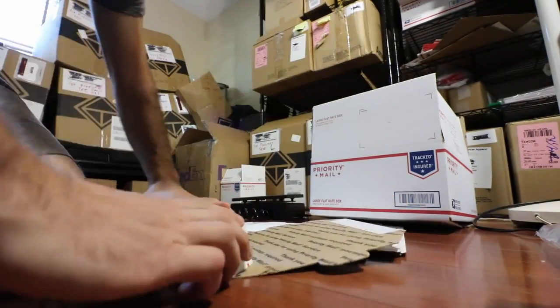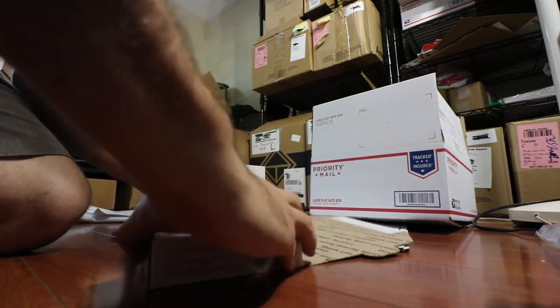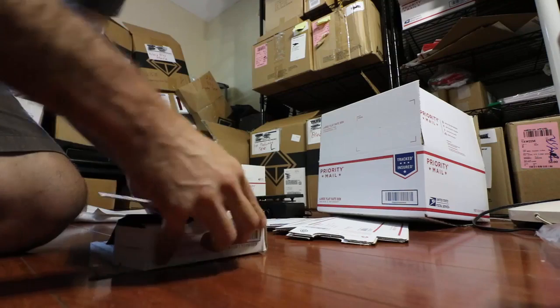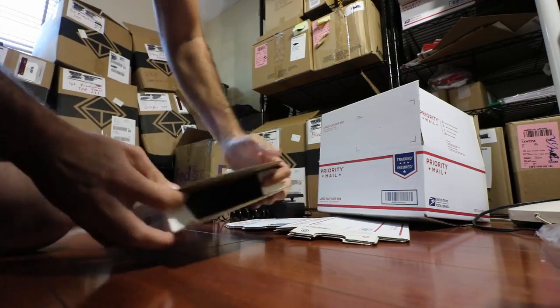Okay, so you get all this done, you get this plopped up, you get that up, then you get the side, and as you know, it's got a little self-adhesive here, because these two go into this little hole here. Look at that. And then you just have the opening here. You can fill this up.